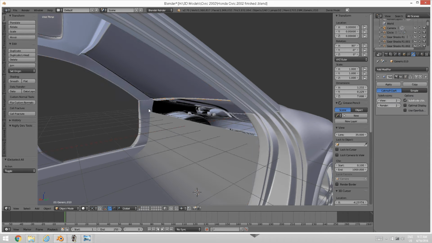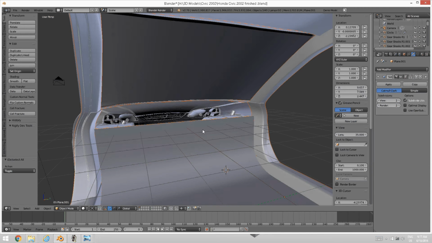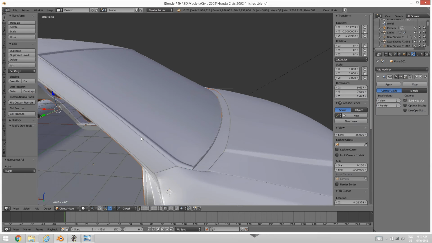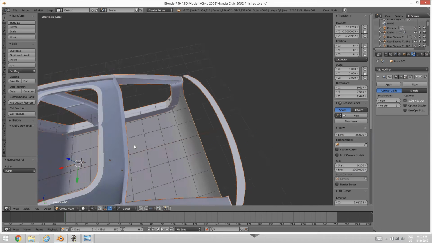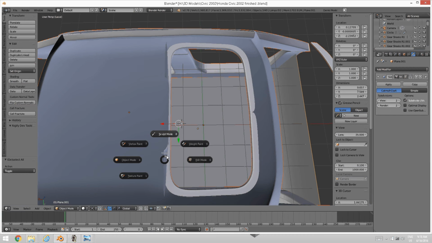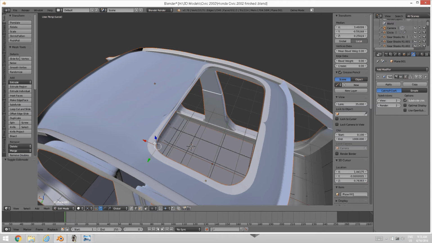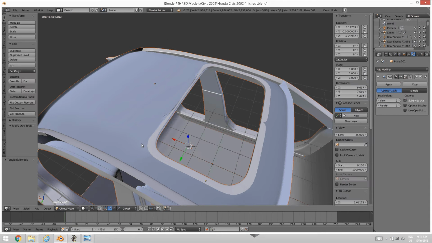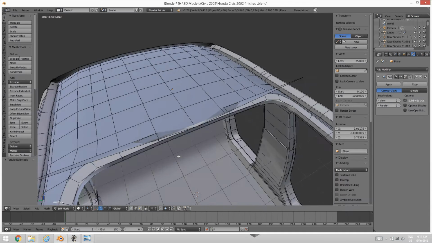So now we're going to select this and that and this. These are the 2 main things we want to select right there. And now we're just going to go into isolation mode. Something is wrong right here.